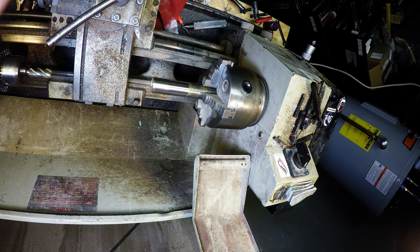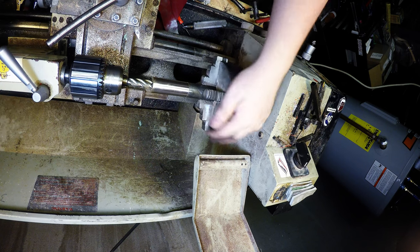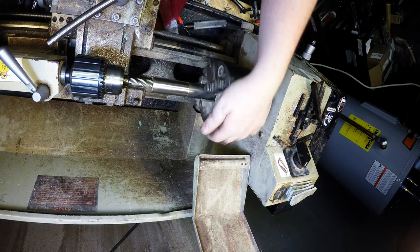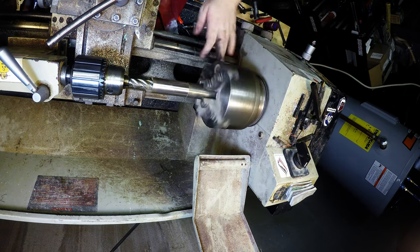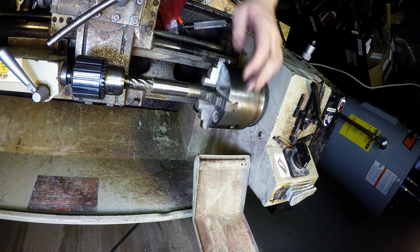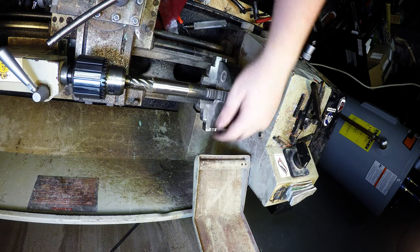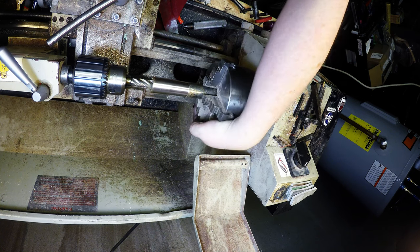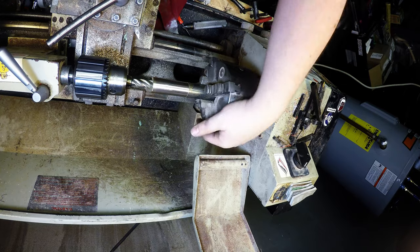You'll see why I'm doing this eventually. So we want you right on the edge, and we're going about 10 or 12 millimeters deep. This will just alleviate some of that wall thickness there. Like to have a size bigger than this one but smaller than the other one, but I don't seem to have that size end mill. I could bore it out, but I don't have a boring tool for brass, or not brass, bronze, and I don't feel like grinding one. So this is the way I like doing this.